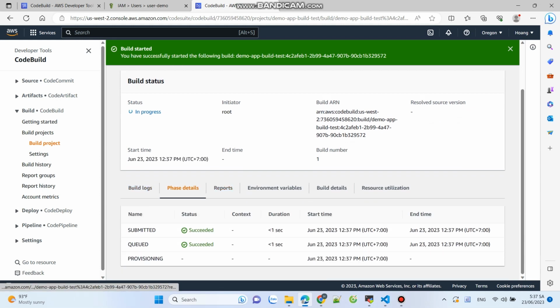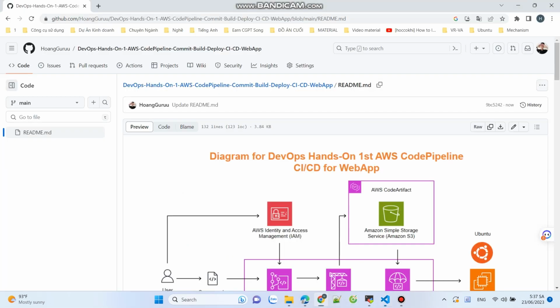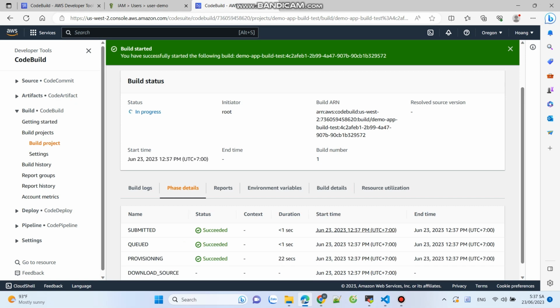So it's a success. Okay, let's check something with the buildspec.